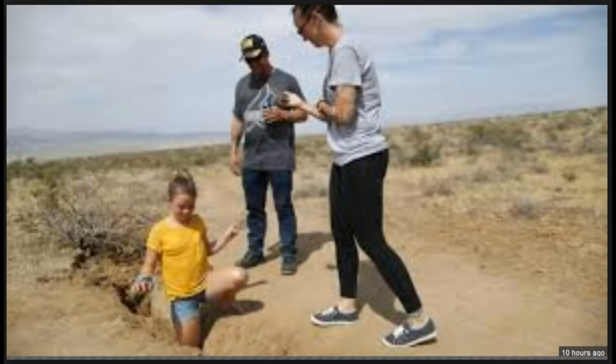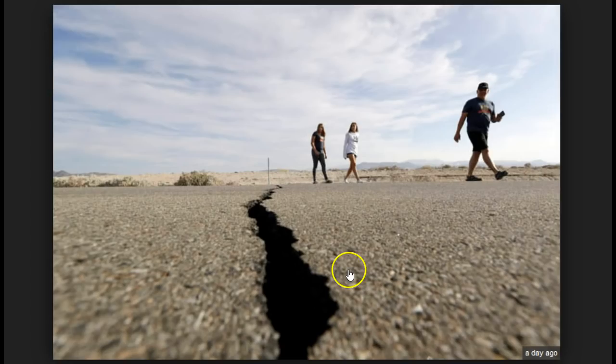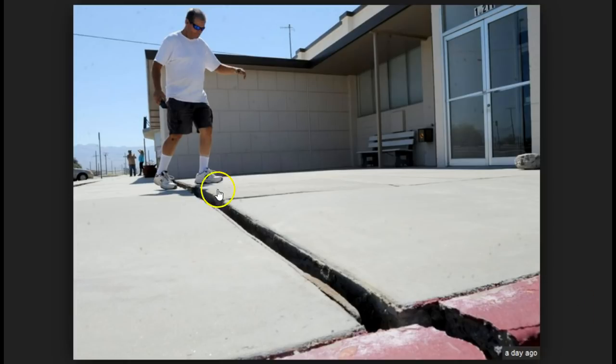They also have another image from ABC News — apparently a young girl stuck her foot in the crack. I would not do that. Here are more images of the cracking in the area due to the magnitude 7.1. Good luck if you drop your phone in that — you'd never find it ever again.